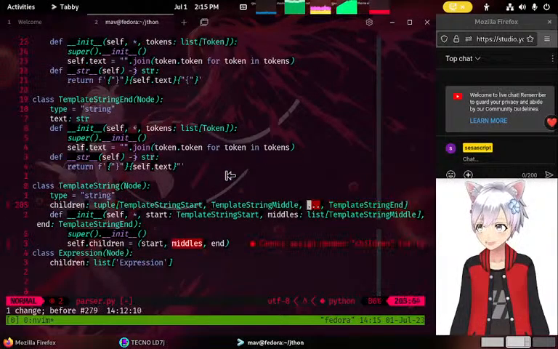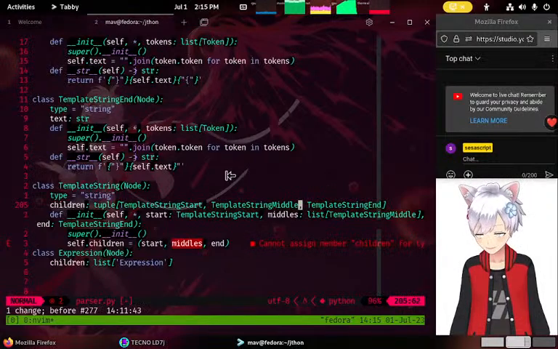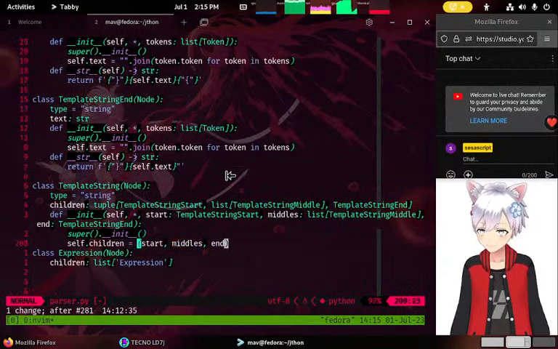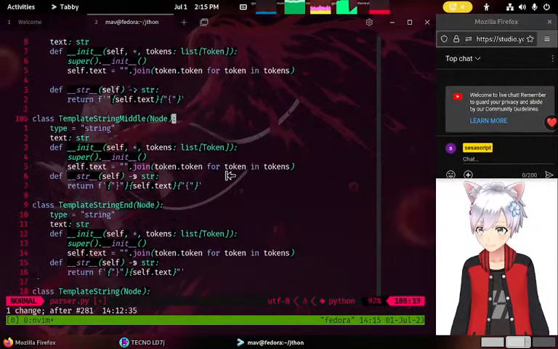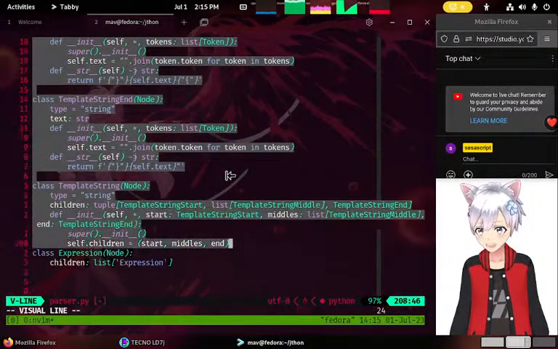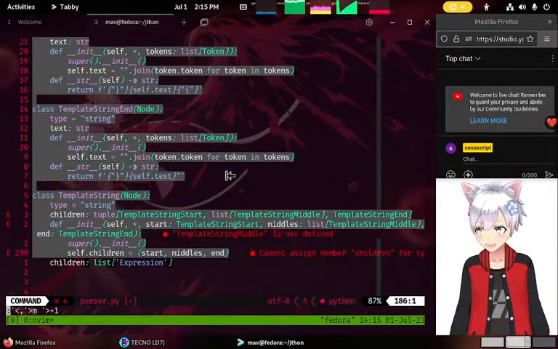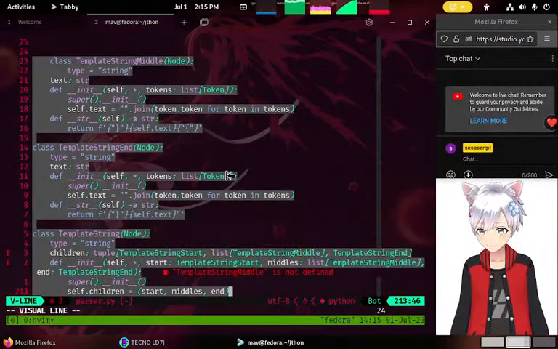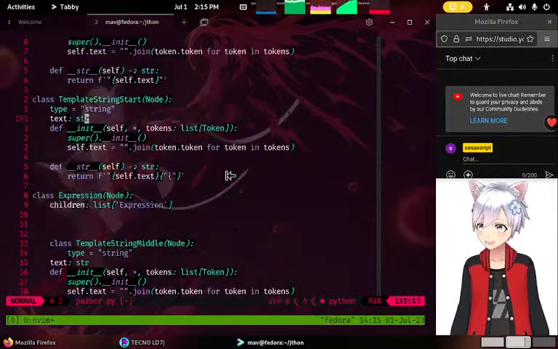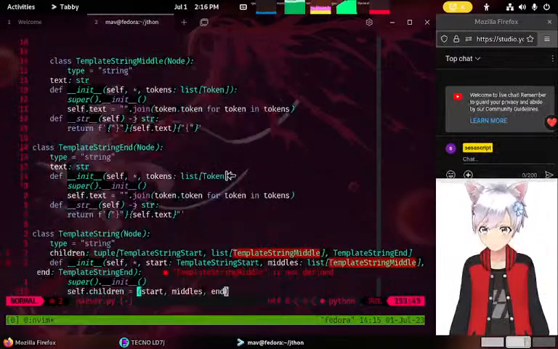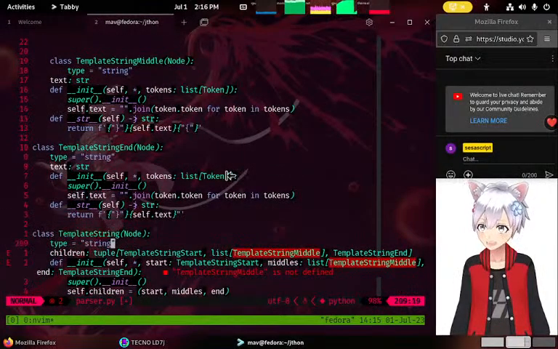Control R. So, what is happening? Let's see. So, here, this part, no? So if I go down again and again a few times more, then if I hit this, then middle is not defined.